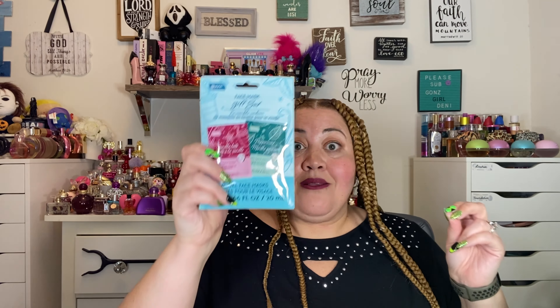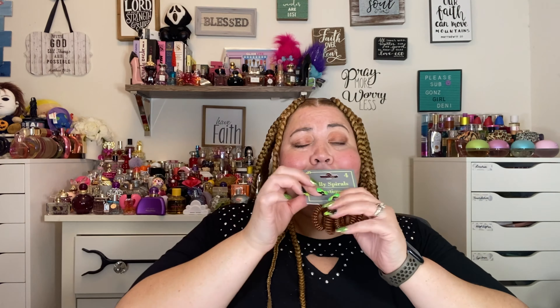Then from B Pure there was a set that comes with two masks — a vanilla latte and a peppermint one. I got some hair ties; I can't resist whenever I see these little curly hair ties, I need to get them. I also found Global Beauty Care's vitamin C facial cleanser — it was like a set with three different products. I've already used a bottle of this so I know that it works.